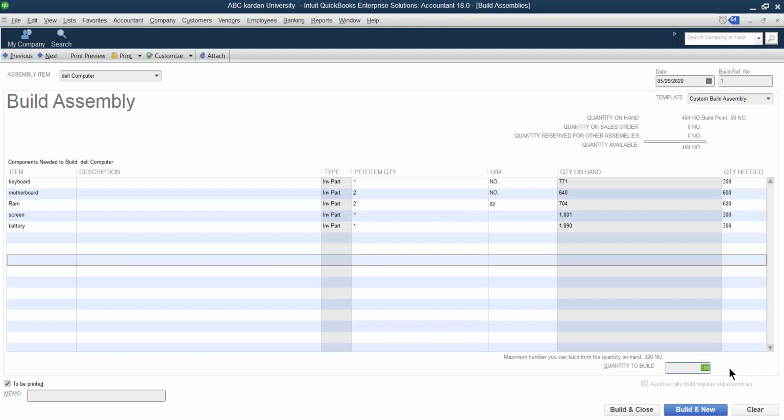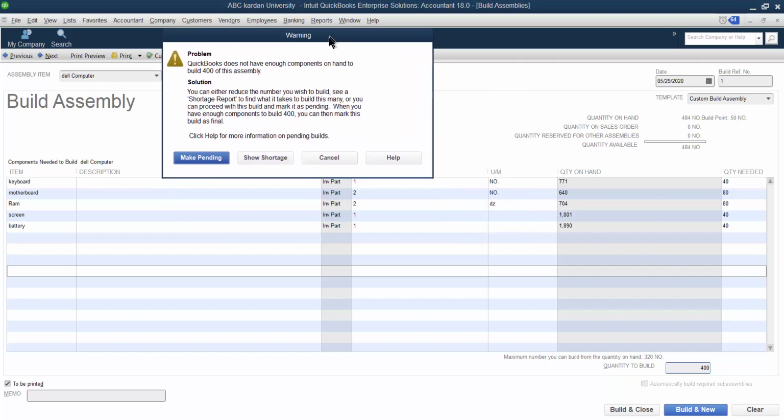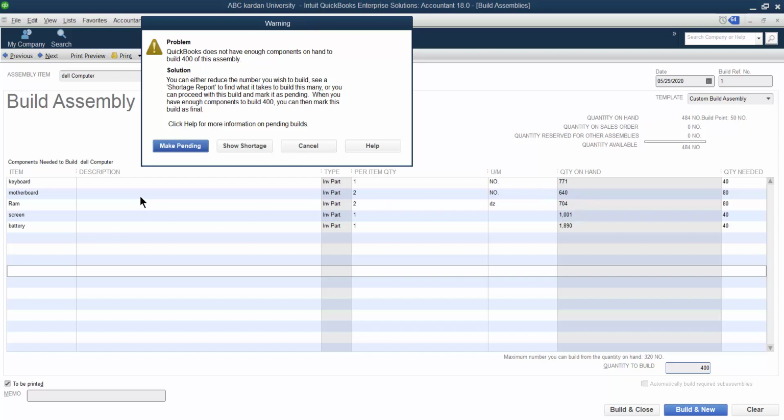Let me increase the number to 400. If you increase to 400, in this case some of the items are not enough in the system. Why? Because you need 2 motherboards for each computer.